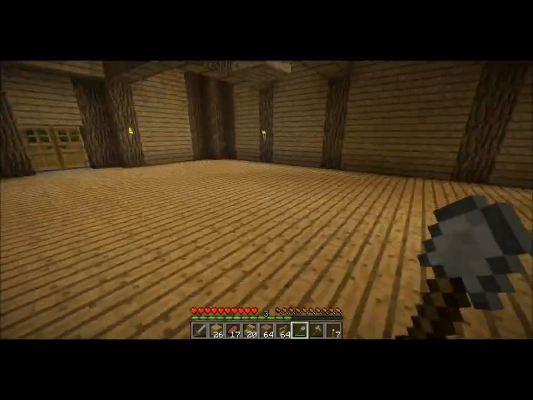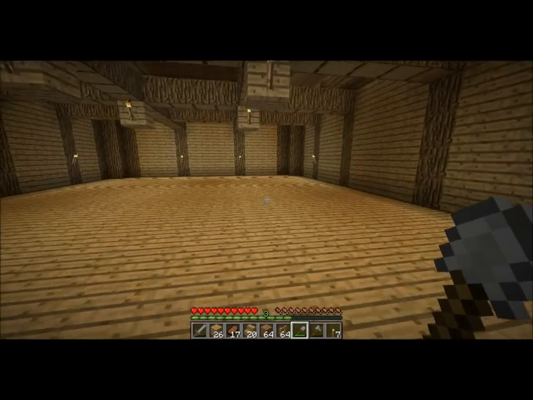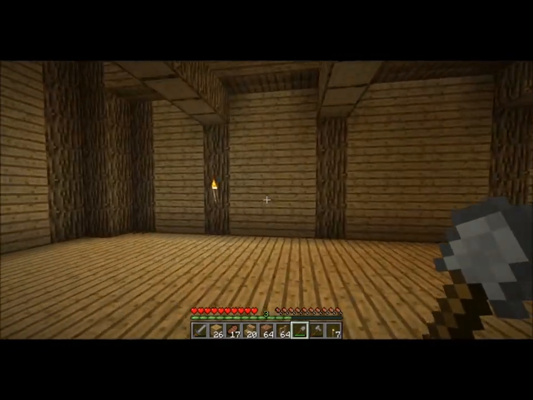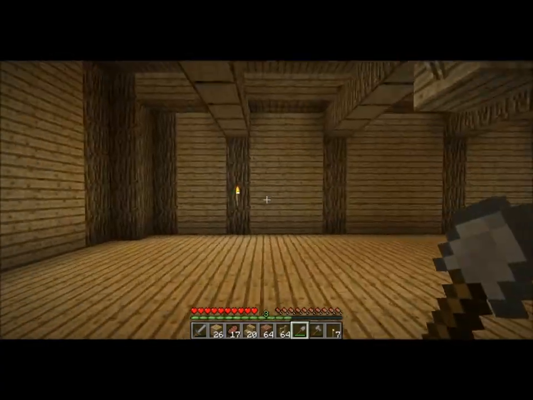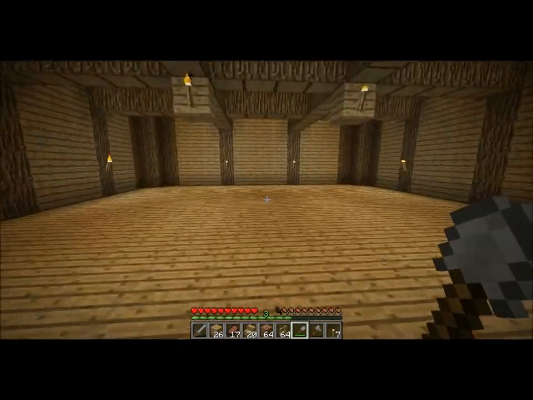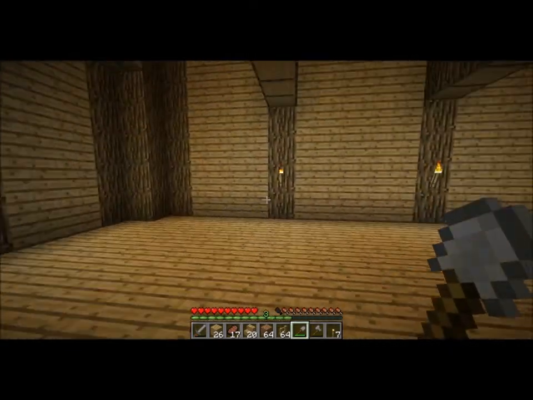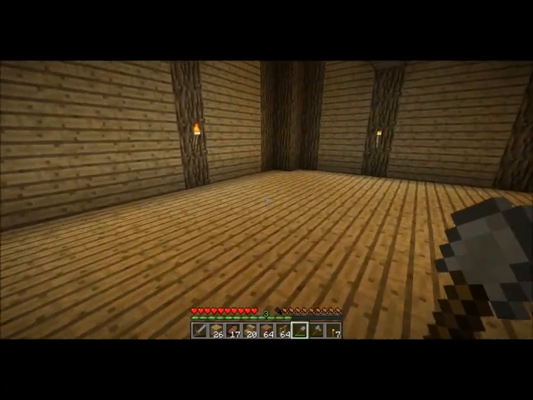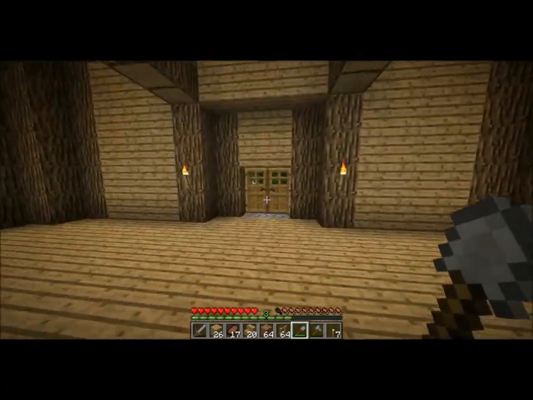Town hall built, and the shell of it at least. I'll add an interior later, and eventually when I get more settled I'll add glass windows to make it look a lot nicer. And I'll add like seating and sort of a grandstand, or I don't know about grandstand, but some kind of stage here for like a mayor or someone to speak.